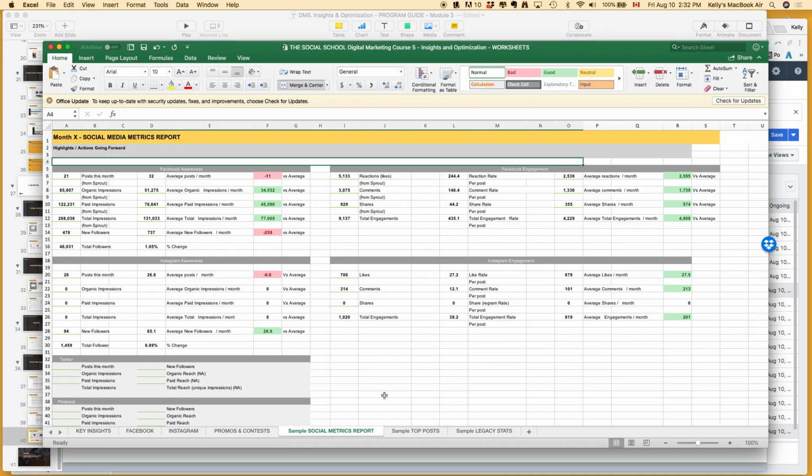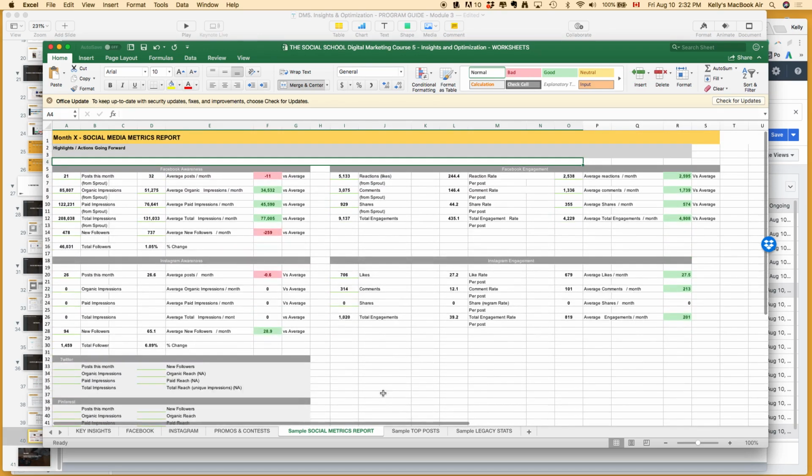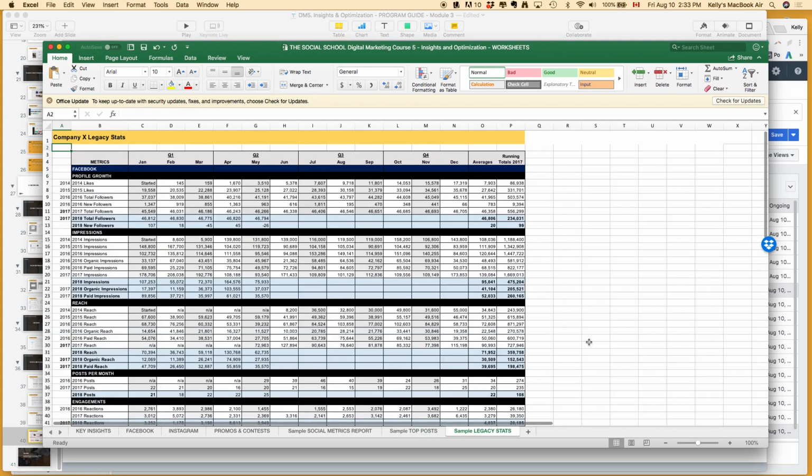This one's a big one. It's actually pulled for a food company that we work with, and we pull it right from HubSpot. HubSpot is the social media automation tool of choice for this company, and it provides us with a lot of information. There's still some manual compiling of it, but top posts never gets old. Legacy stats: maybe you've got a need for some bigger benchmarks year over year. Great. Sum those up in a place that they can all live together.